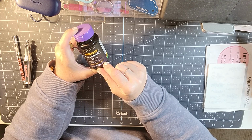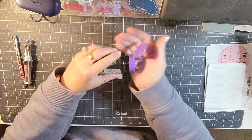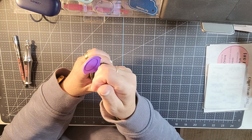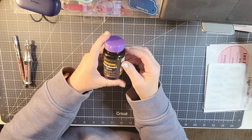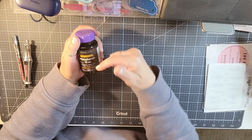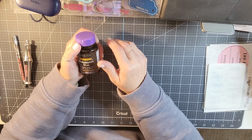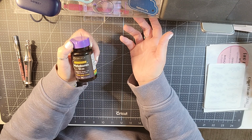This is the natural berry flavor, and these are the fast dissolving tablets. You do not have to chew them or swallow them, anything like that. But he takes 12 milligrams. How the man can even go to sleep on 12 milligrams, I don't know, but he can. If he takes too many of these, then he's dragging the next day.